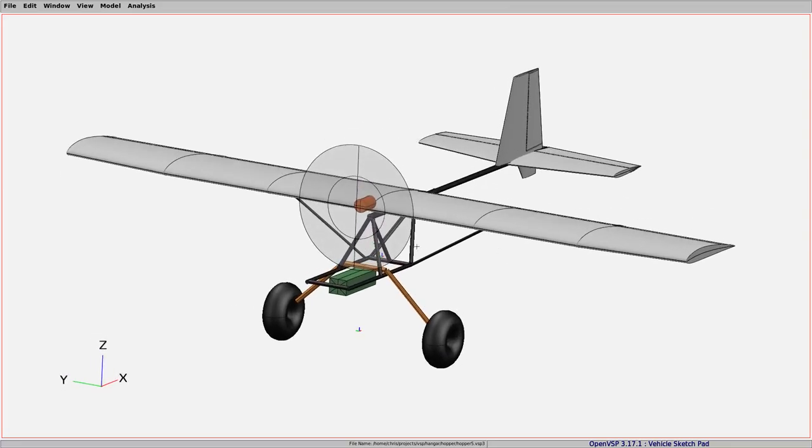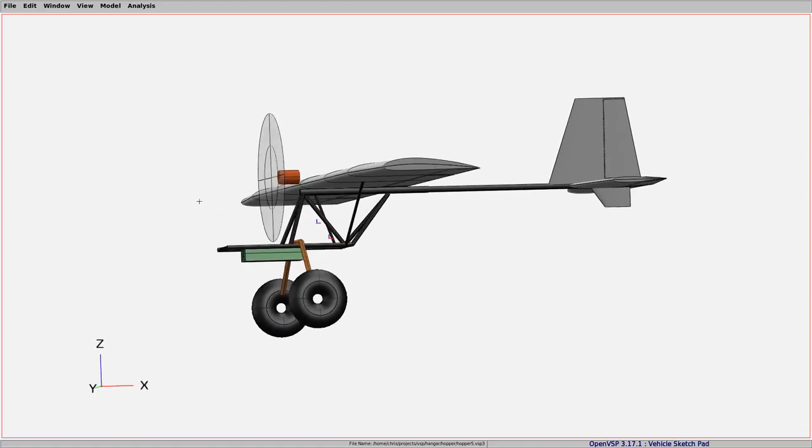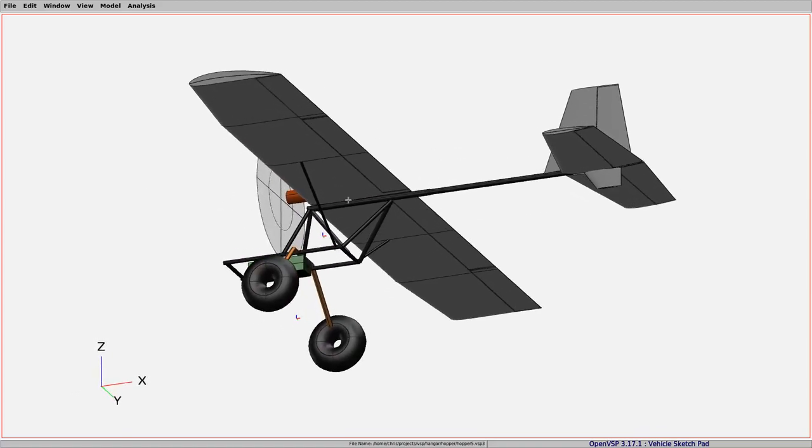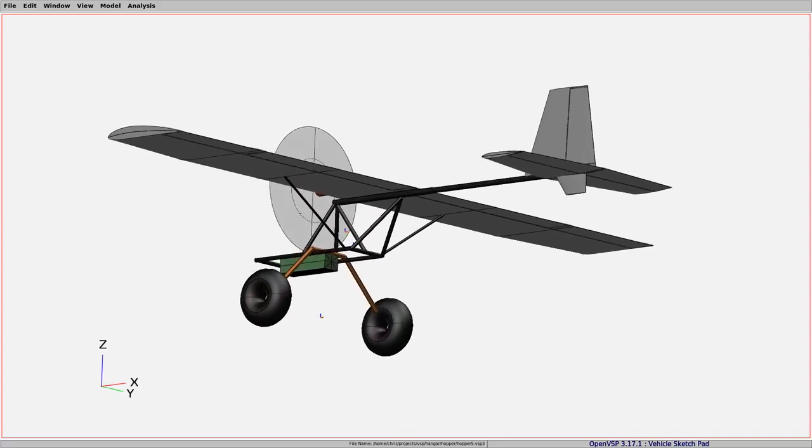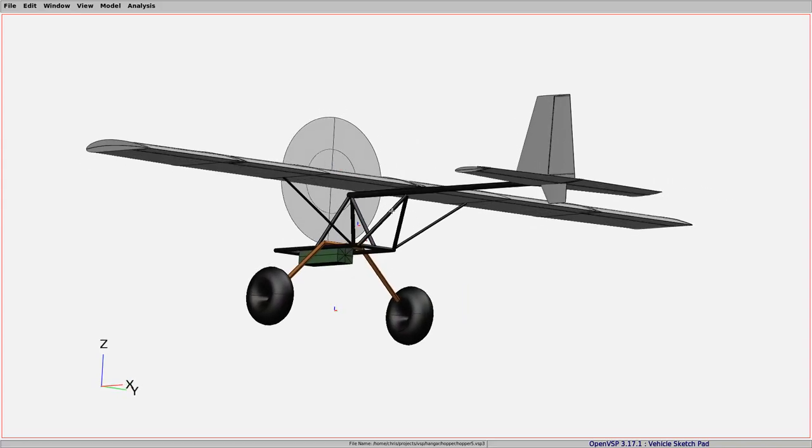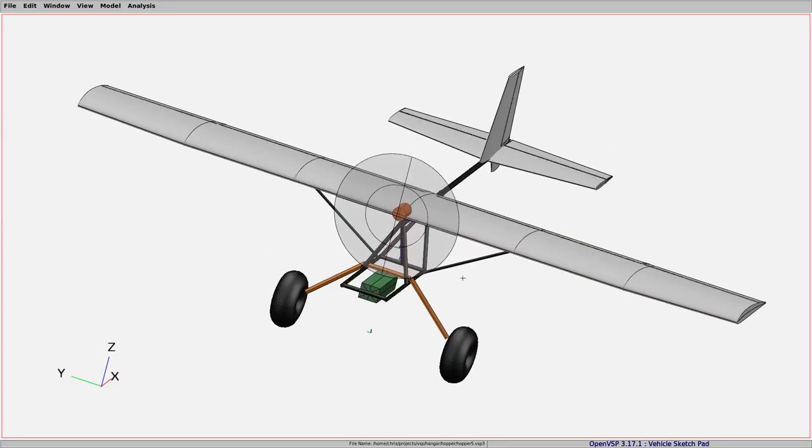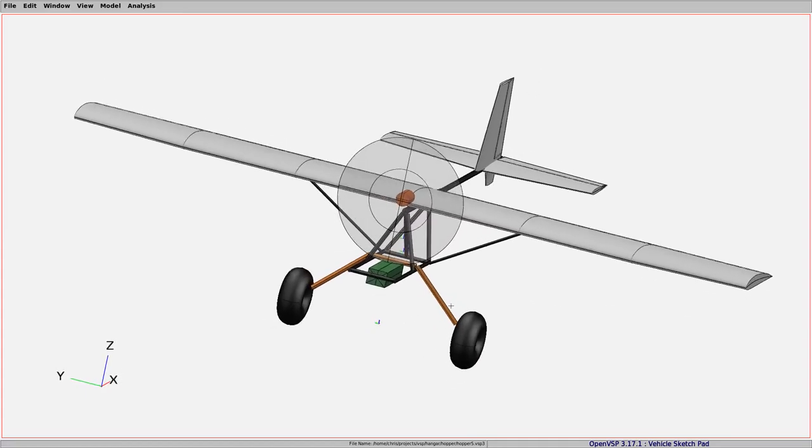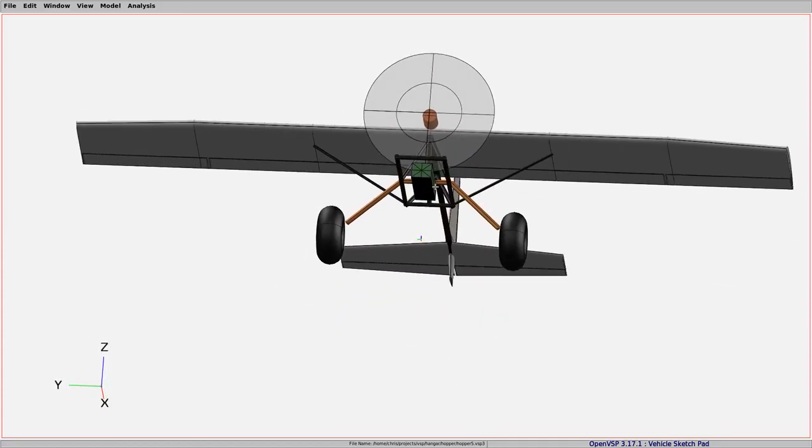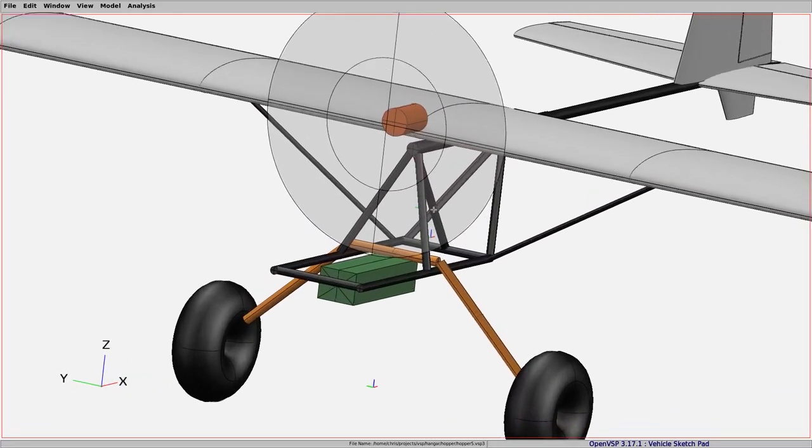So the hassle part is going to be in this carbon fiber space frame thing that I've decided to try and do. So a lot of what I'm doing here with this stuff is not necessarily the best way to do it. So don't take this as any kind of tips or suggestions or anything. I just want to get more practice with using composites and fiberglass and carbon fiber and stuff like that.